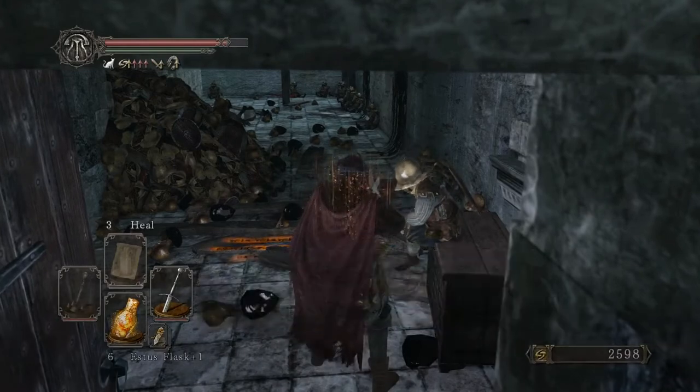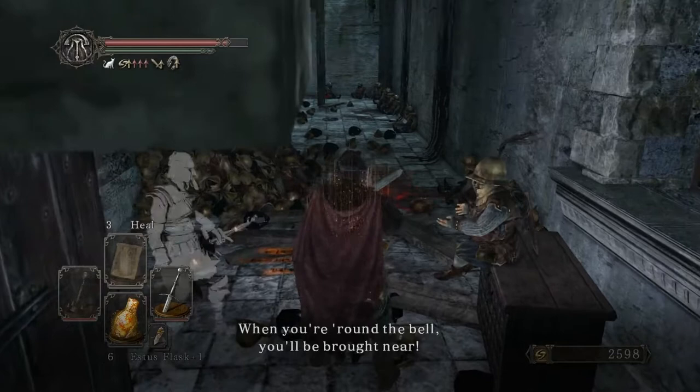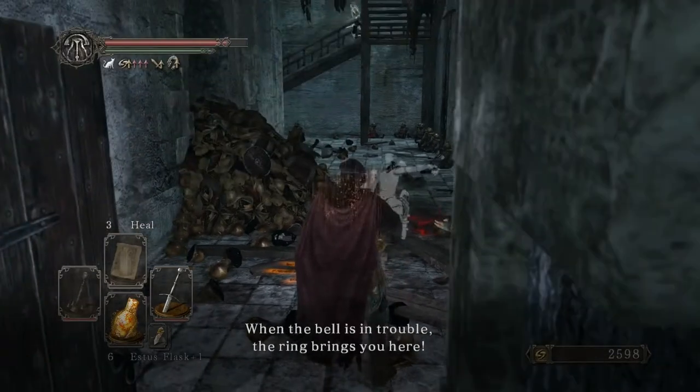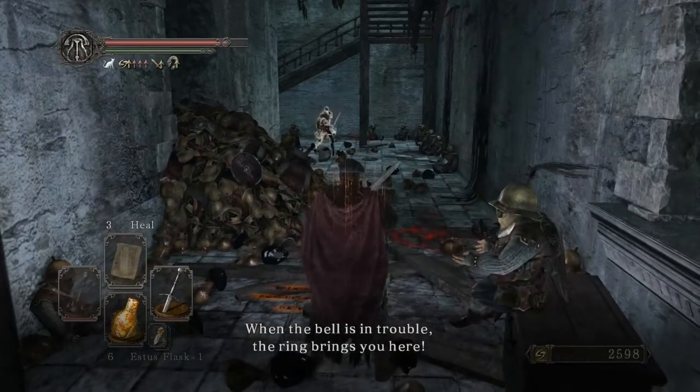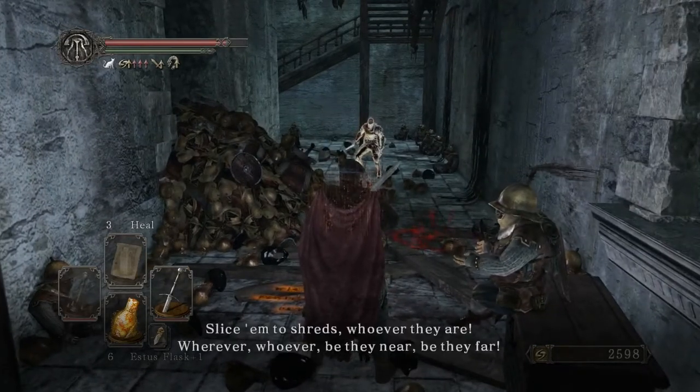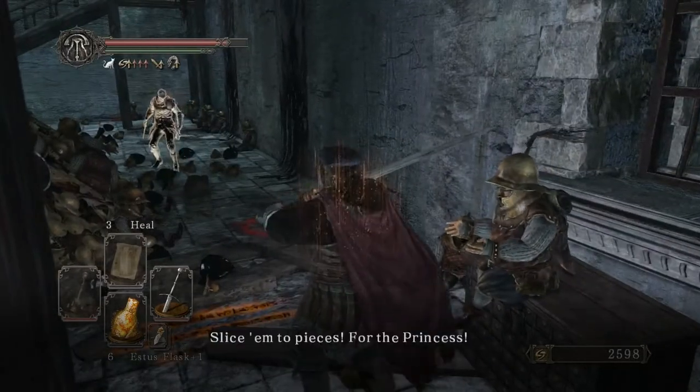He gives me the Bellkeeper's ring. When you're round the bell, you'll be brought near. When the bell is in trouble, the ring brings you here. Excuse me, I'm talking. Slice them to pieces for the princess.